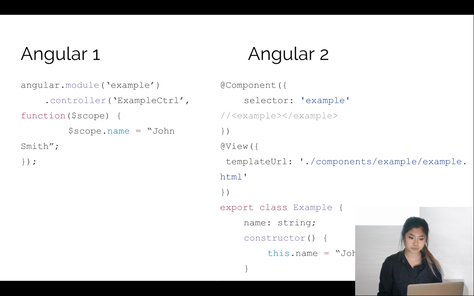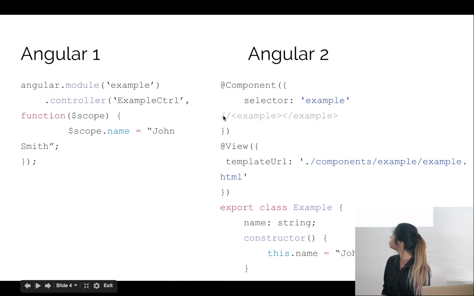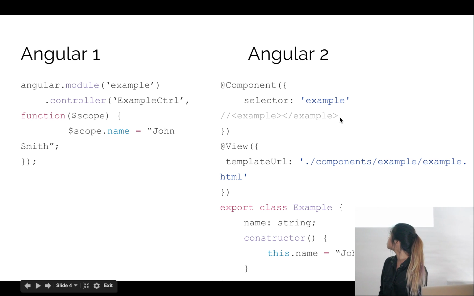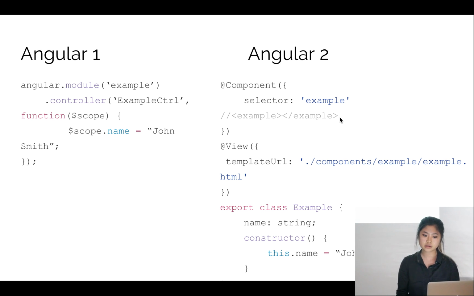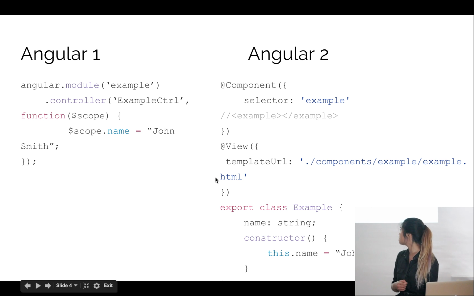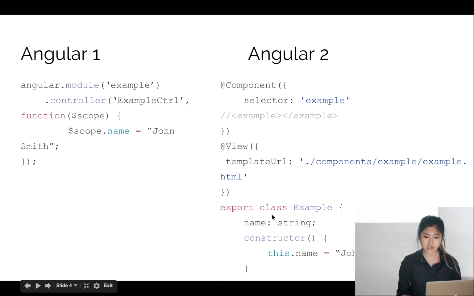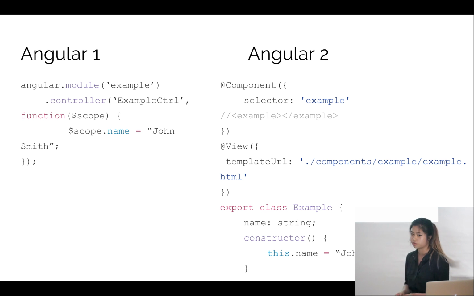So as you can see, in Angular 2, there's a component, and inside there you basically declare all your logical stuff. So for example, the selector, my selector is named example, and it's basically your attribute name that you're gonna write in your HTML. And then in view, I declare template URL, which is basically the HTML template that will be generated inside the example tag. Then I'm creating a class example, and I'm having a field name, which is type of string. And in the constructor, I'm initializing this name to be like John Smith. So unlike in Angular 1, where it's using scopes, I'm just using the constructor basically.